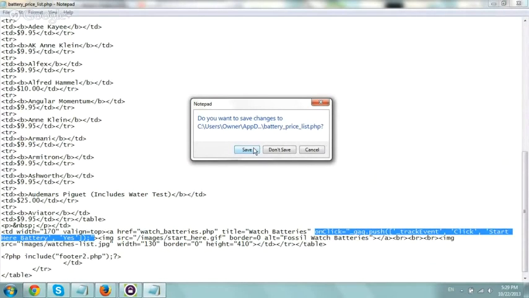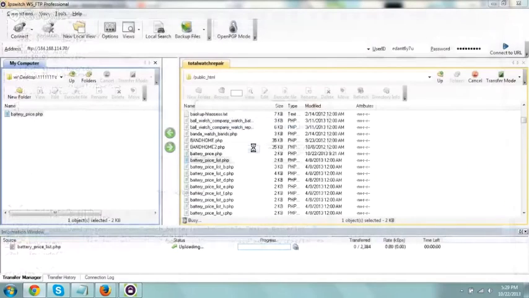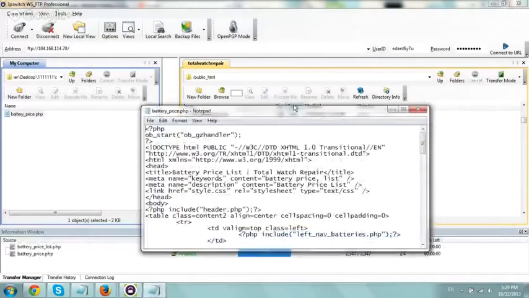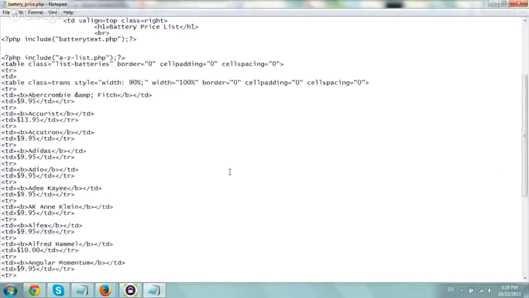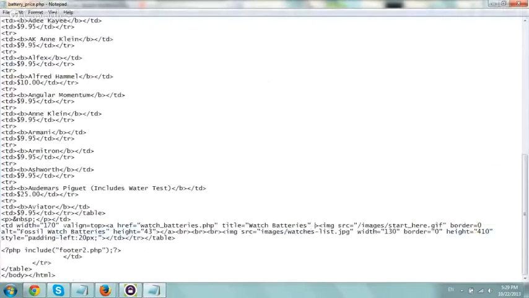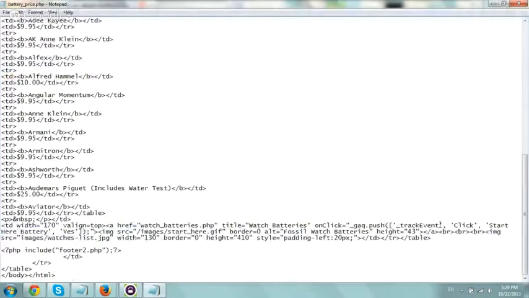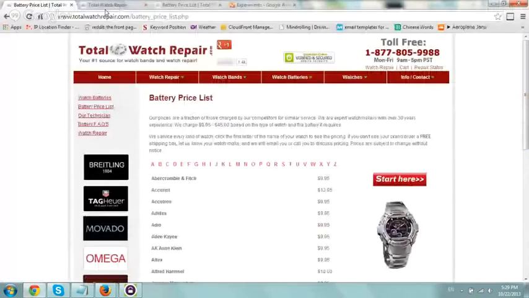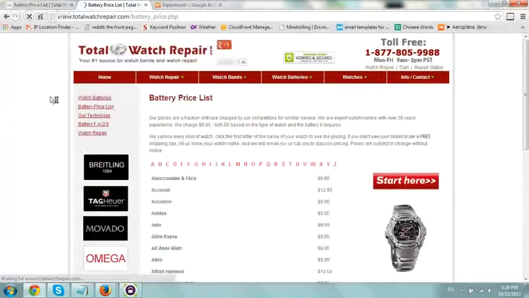Okay, so we're going to go here, save, and we're going to do it on the new page we created, which is called battery price. Okay, we're going to do it again right here, and the same exact event. Okay, and battery, yes. Okay, perfect. So now let's just test out the pages that they look okay. This is fine, and this is fine.